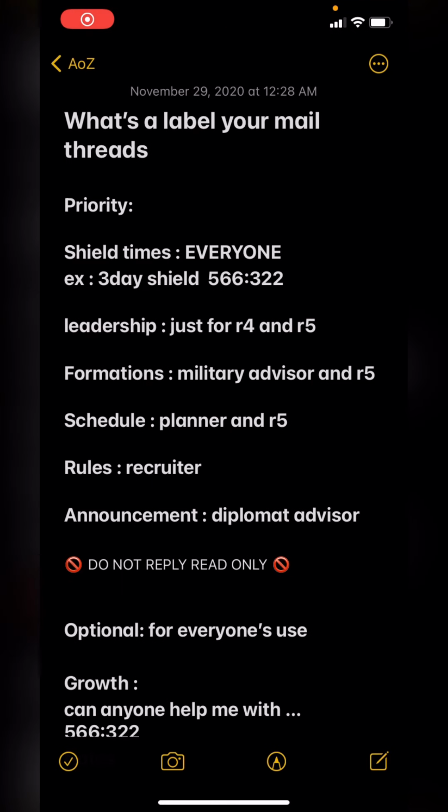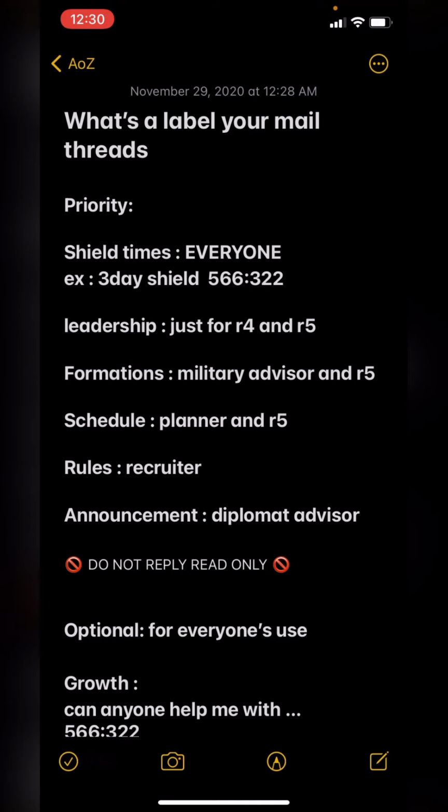What labels your mail threads should be. We have a priority of 6 mail threads that I want to go over with you guys. Depending on how you want to run and use your mail threads, you'll either assign your titled R4 or allow your R4 and your R3 to help and make sure that they are well maintained. Make sure that each mail thread is properly discussed and explained to all of your team members before they go ahead and dive into working them out.